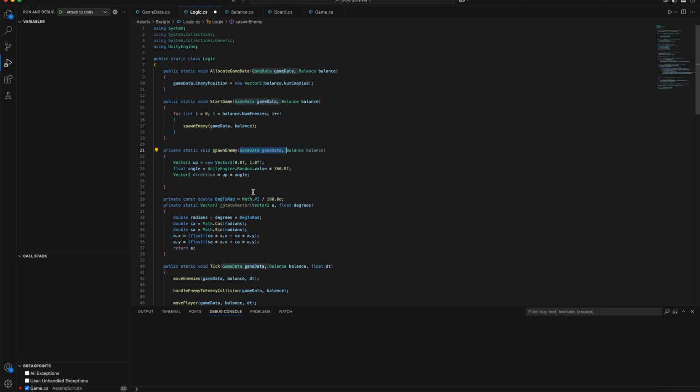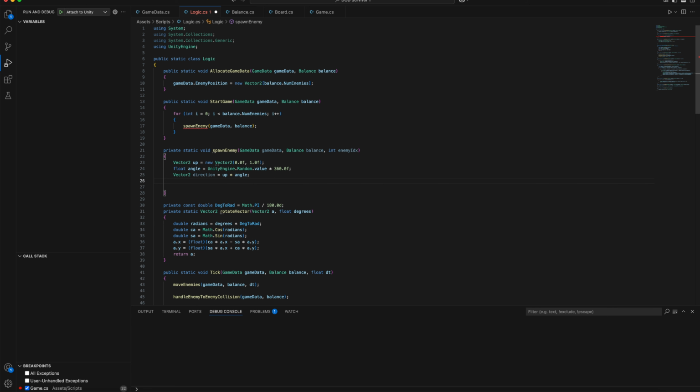Actually, what we'll do is take the game data and the enemy index, and then we're going to say the position of this enemy is now going to be the direction dot normalized times the balance dot spawn radius. And then here we're going to pass I, because this is the enemy we're going to spawn. Let's try it out.